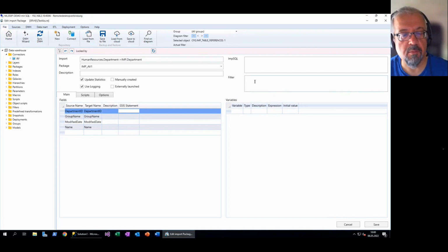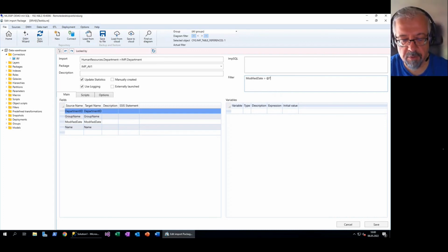What is important, I can define different filters here, and I can use variables when I define a filter. For example, I can write here modified date, but it's a column, and this modified.